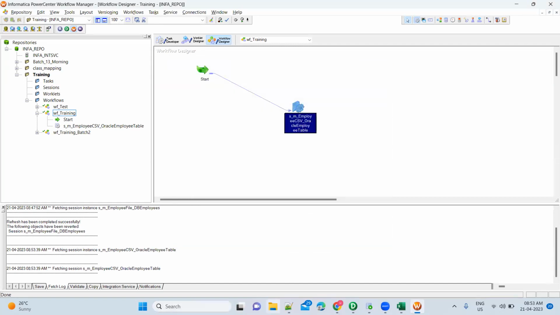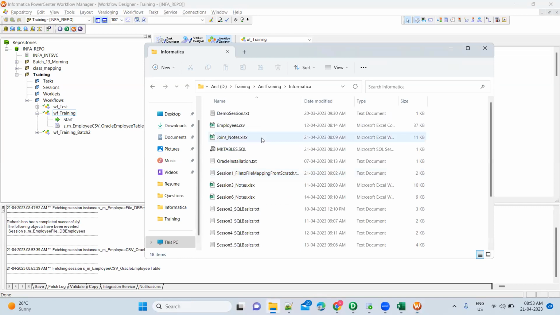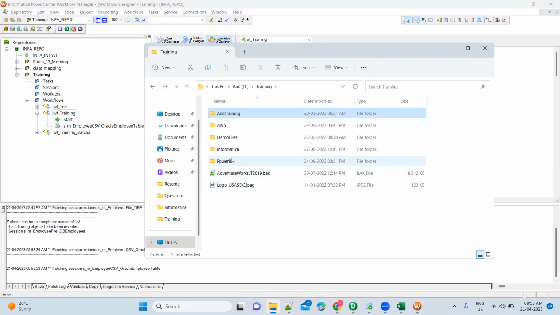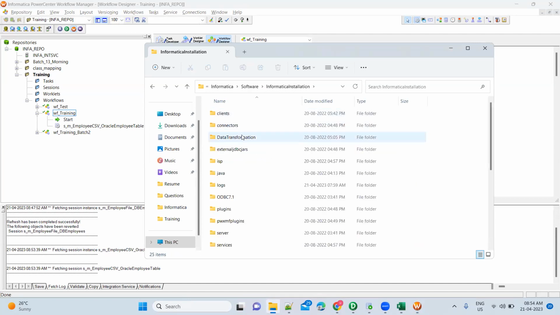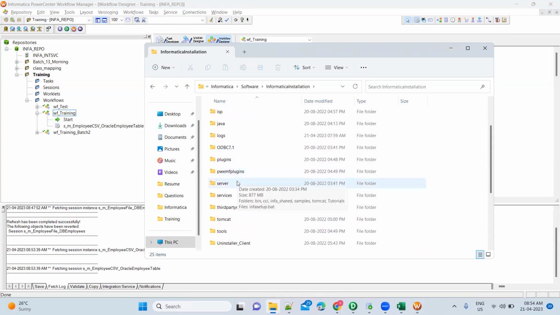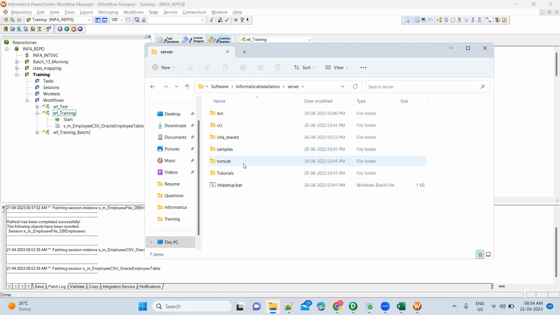Okay, we come here. Informatica installation, Server, then Infa shared.